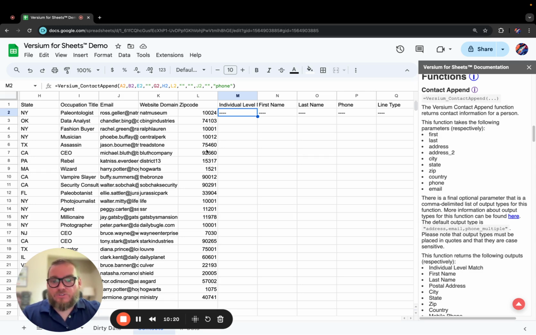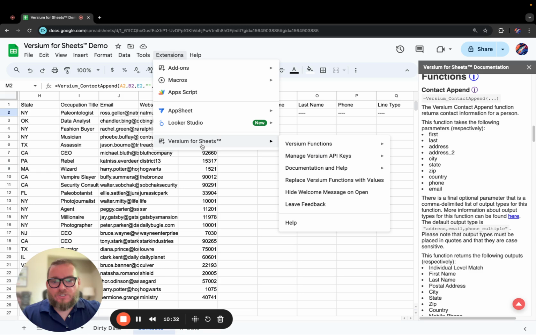Now, what you can also do, which is important here, is once you've done that, you're happy with your results. I know in this case we didn't get a match, but it's good to know there's two things you can do. We have a function, and I mentioned this in the previous video, where you can replace your Versium functions with values.